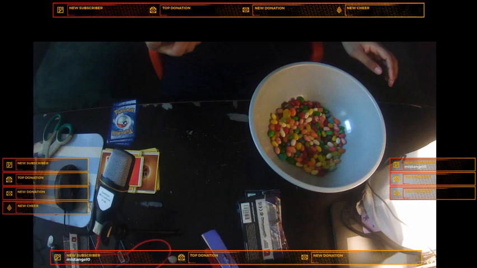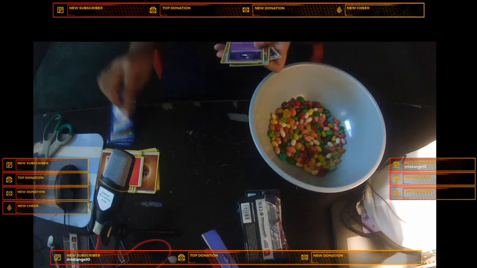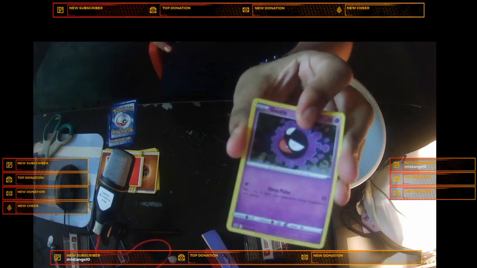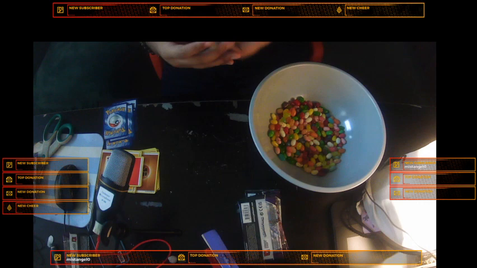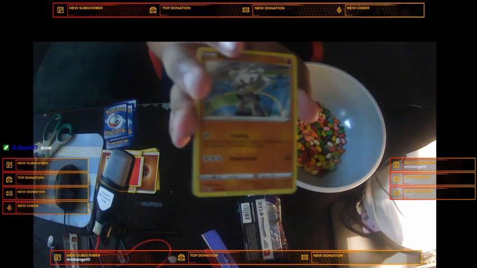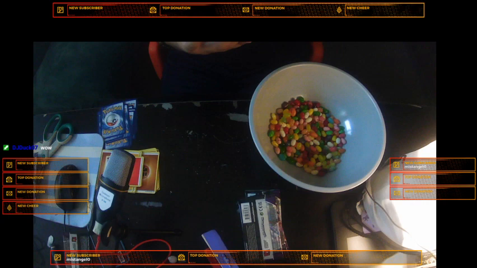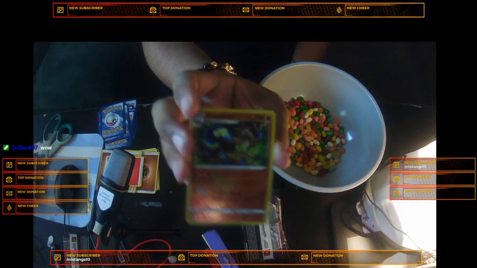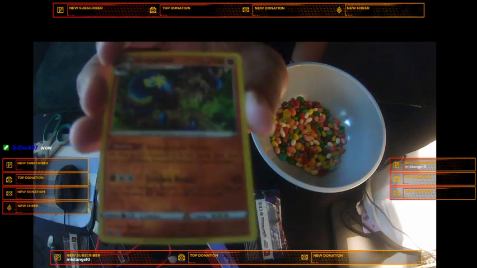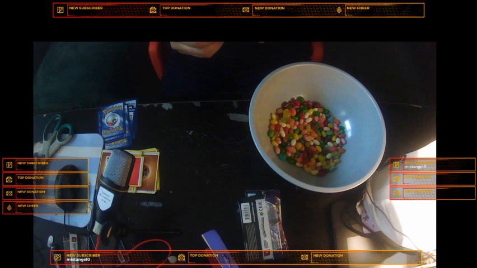Don't care, I'm streaming. We have a Ghastly. We have another Kubfu. We have a Hollow Graplocked. Hollow Graplocked, which means I'm eating another jelly bean. Again. And then we have a Bayonet as our last card.